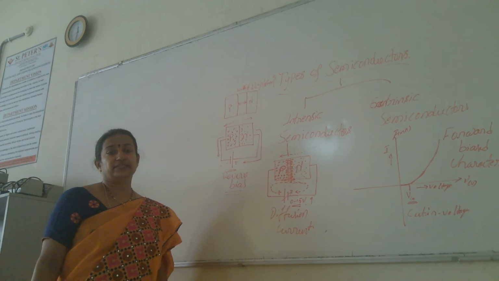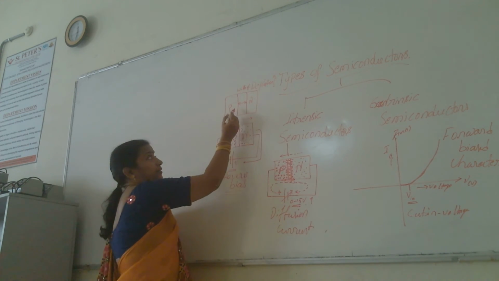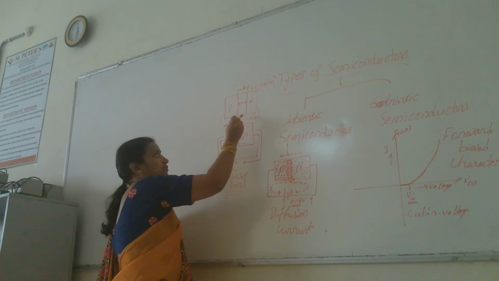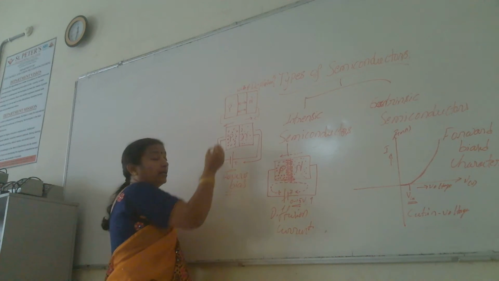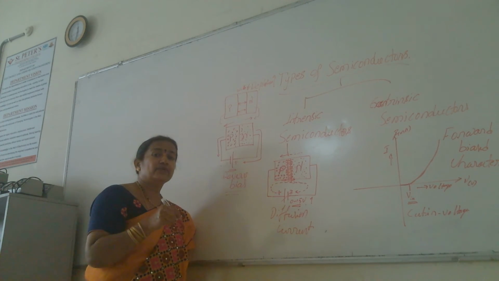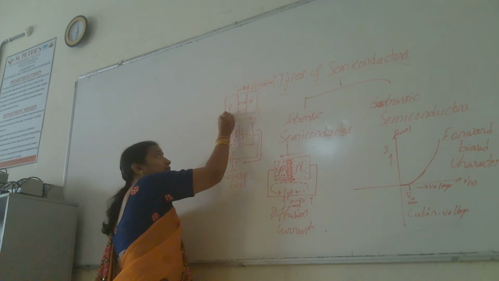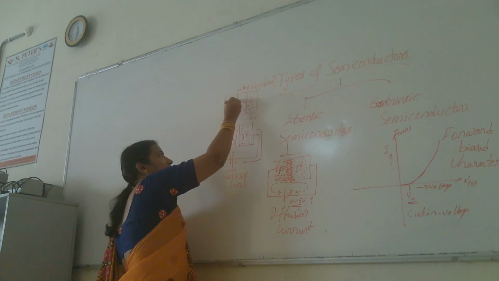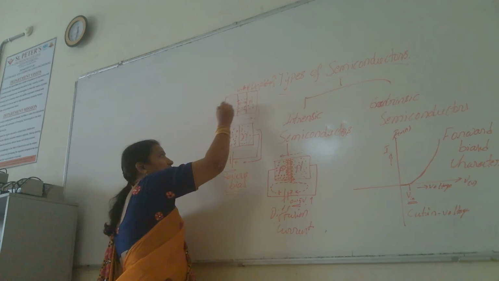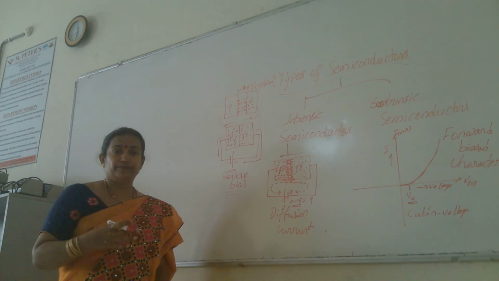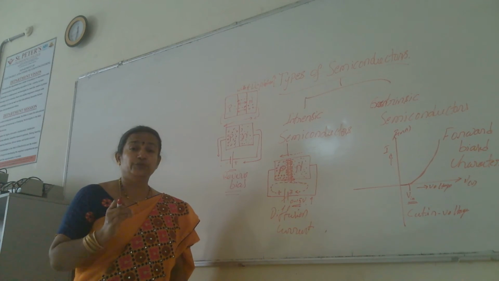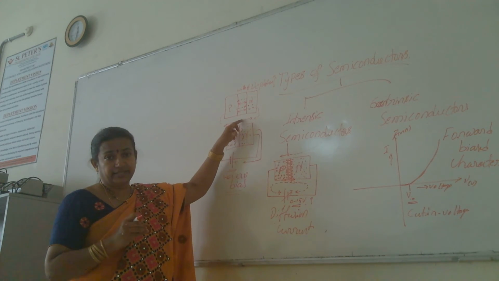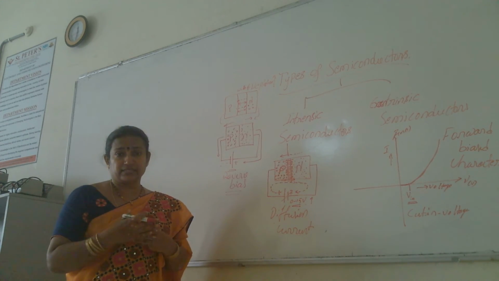Definitely it gets minimized. In the sense that holes are attracted by the negative polarity and electrons are attracted by the positive polarity, so the depletion region increases. But due to the minority concentration of electrons from the P region and holes from the N region, there is a chance for some amount of current to pass through the junction, due to minority charge carriers only, as the minority charges cross the junction.